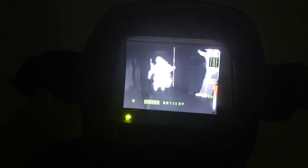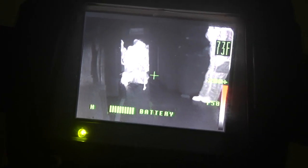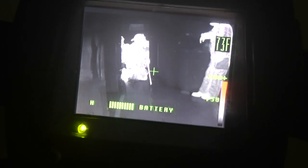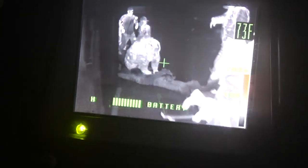You can see there's still smoke. There's a hose team down there fighting the fire. Now this is a view through our TIC or thermal imaging camera or infrared camera. This works off of temperature. In the upper right hand corner you can see the temperature in the basement — 73 degrees. Mind you, it was 95 degrees outside, so there's about a 20 degree difference. The firefighters are a little warm so they show up as white images. You can see them crawling around and they're removing the victim.